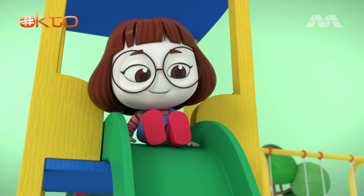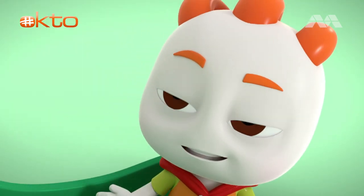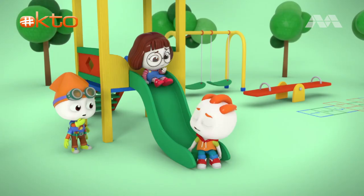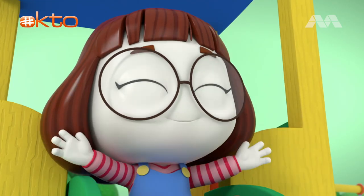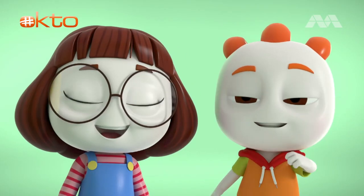My turn! Cherry, you're supposed to wait until the coast is clear before you slide. Oops! Now you're cleared for takeoff. Here I come! Whee! Sloppy, it's your turn!